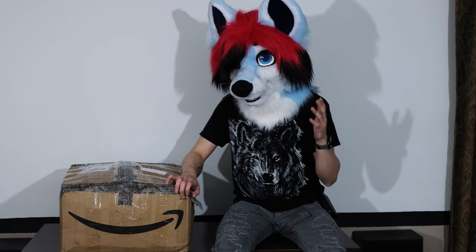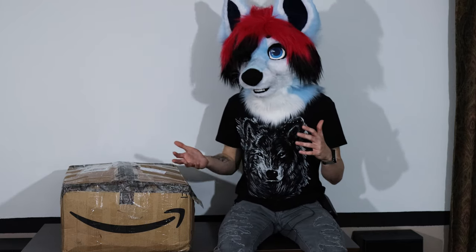Another thing I wanted to mention is that you may not be seeing this suit much more on the channel — this is going to be like the one and only time you'll be able to see it. I don't really think I can implement it into my skits. Now the really cool thing about this suit is since it's PVC plastic, you can roll in it because it's very durable. Also, when it inflates and you pull the pump away, it's not going to push air out — it's one fixed size, kind of like blowing up a plastic bag. You blow it up, pull away, and it's not going to deflate.